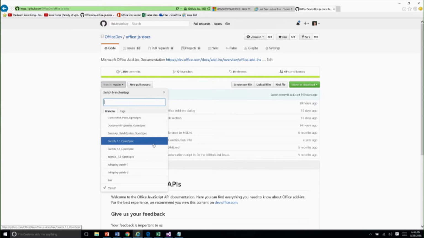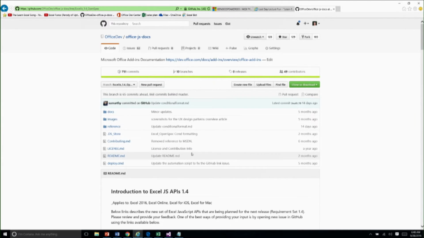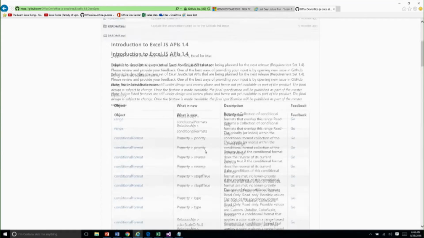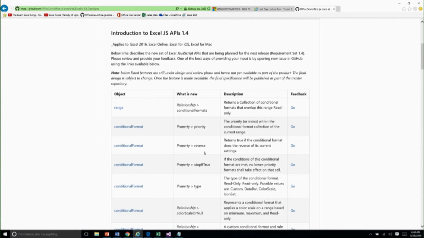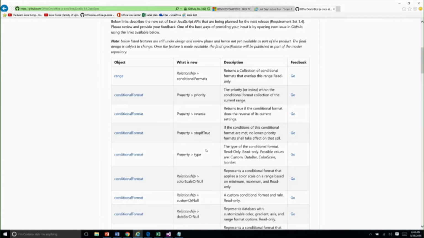Open spec branches basically include new functionality that we're going to introduce into the APIs that you can provide feedback on. So for example, the 1.4 wave has all of the conditional formatting APIs. You can read the documentation, and if there's anything wonky or any feedback that you want to provide about it, you can just provide it right here within GitHub.